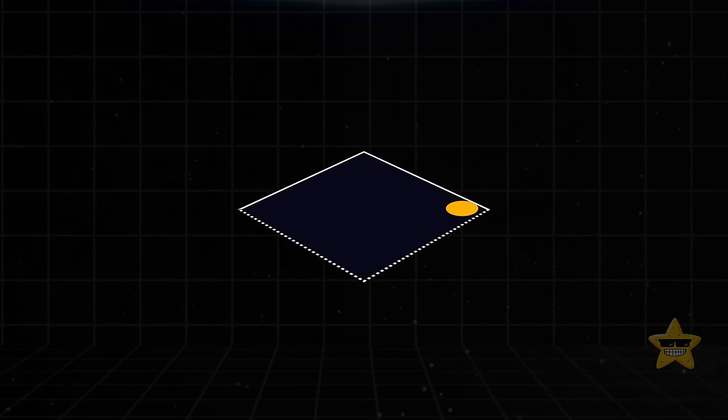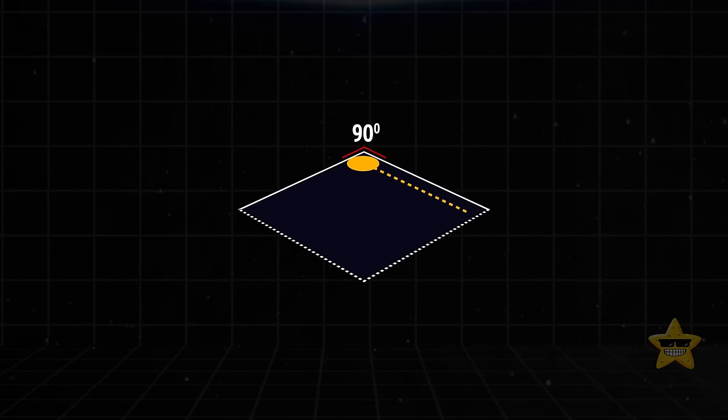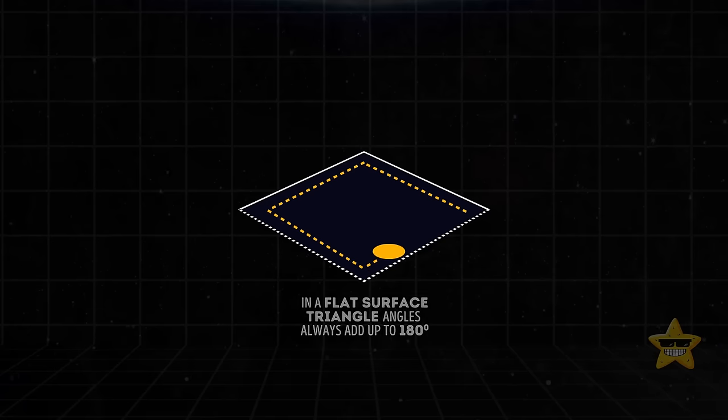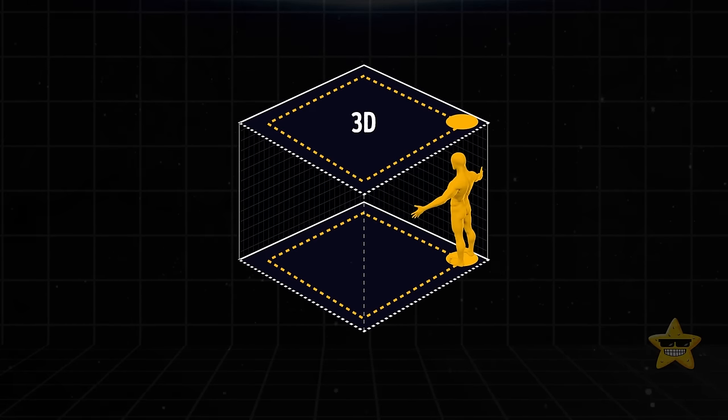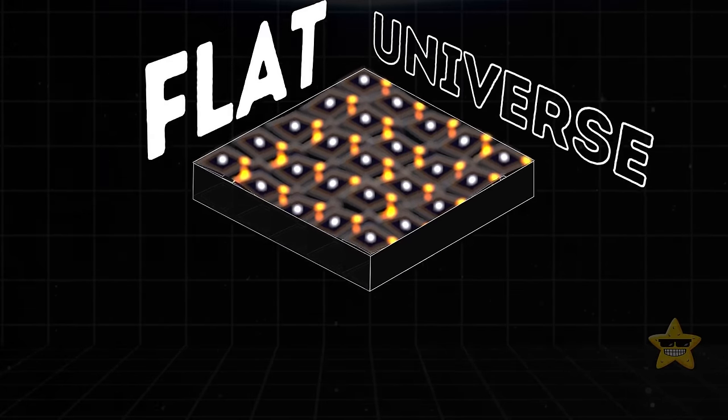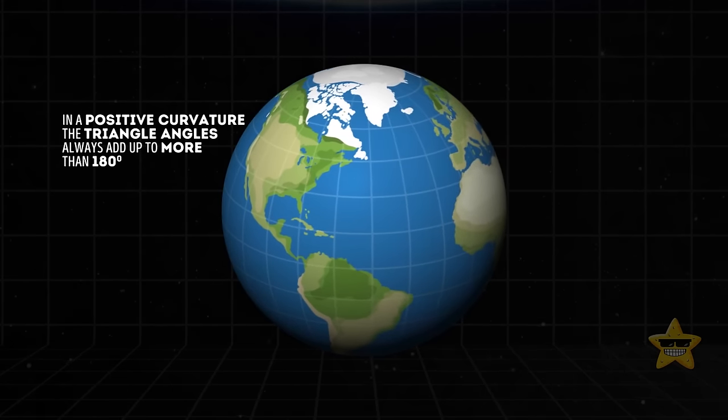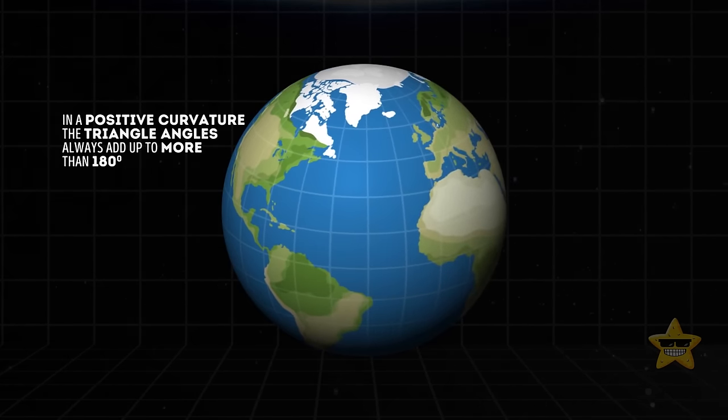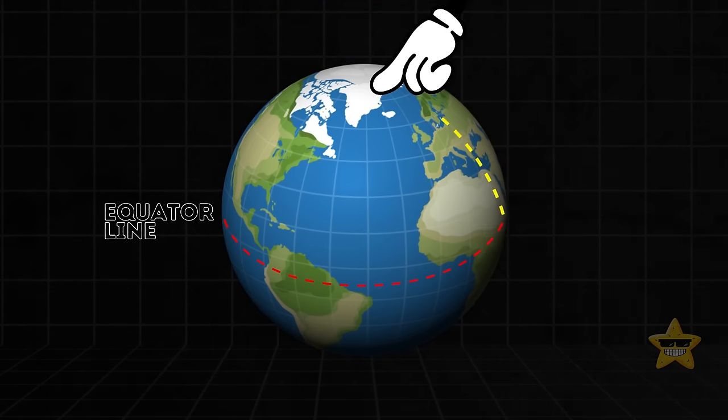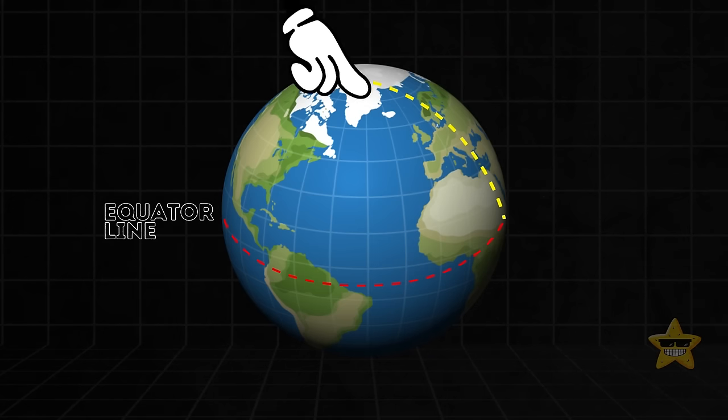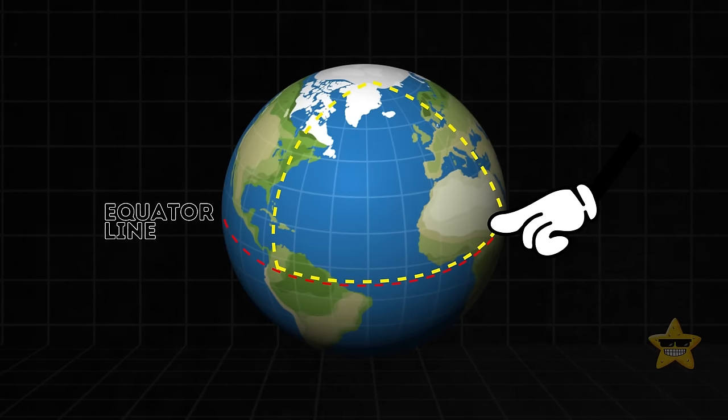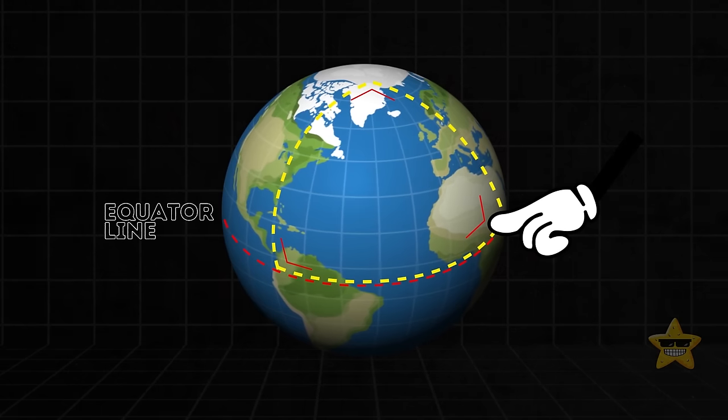Imagine you're in a square room. Walk 10 steps to the next corner, make a 90-degree turn, walk another 10 steps, and repeat this process twice more. You end up back at your starting point, completing a square. Add another dimension to this geometry, since we're not 2D creatures, and whoopee, you'll have a flat universe. This analogy wouldn't hold up in a curved space. If you have a terrestrial globe at home, you might find it easier to understand this next experiment. Start by placing your finger at the Earth's equator, then trace a line to the north pole, make a 90-degree turn, and return to the equator. Make one more 90-degree turn and walk back to your starting point. This journey only needed 3 turns, unlike the 4 turns in the flat universe scenario.